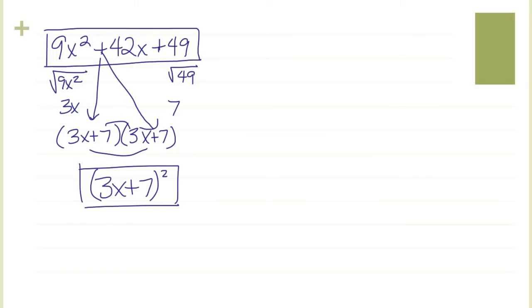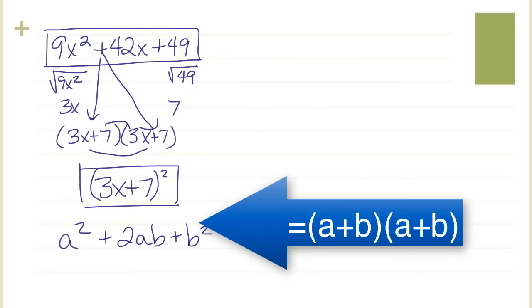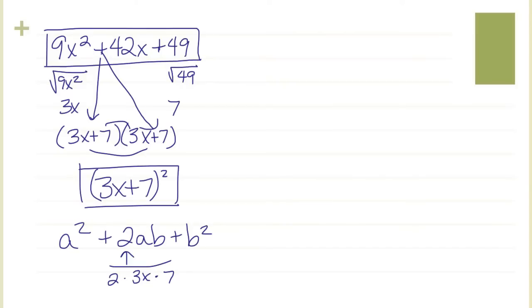I'm going to give you the fancy format for it. It's a squared plus 2ab plus b squared. If you look in a textbook, that's what you're going to see. And so it's saying 2 times 3x times 7 is where that center term comes from. So hopefully you'll see that this is a shortcut worth remembering. Now if you forget and the A and C aren't hard to multiply, they're not big numbers, go for it. But if you recognize that, oh, I don't want to have to multiply 9 times 49, oh yeah, they're squares, then you can take the shortcut.